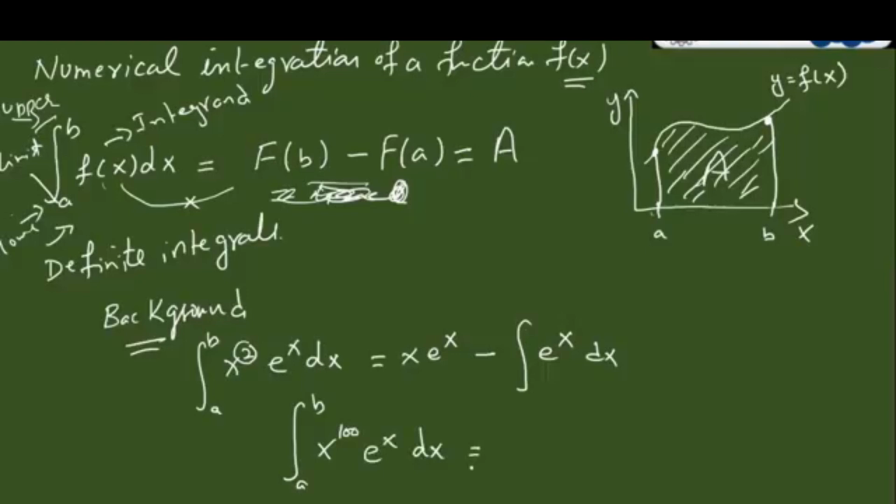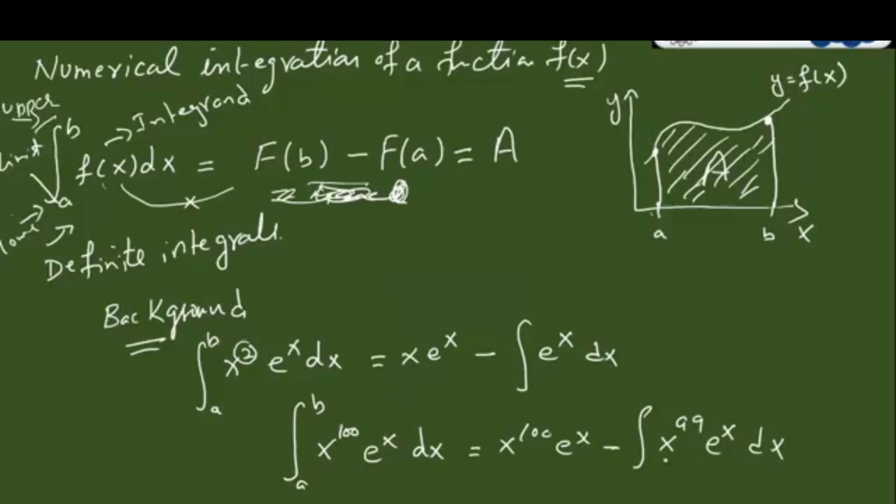And I ask you to solve it. So if you want to solve it, you are 110% sure that, sir, we have to apply integration by parts there. Once you apply it the first time, you will get something like x^100... x^99. The main point is that you get minus integral x^99 e^x dx.